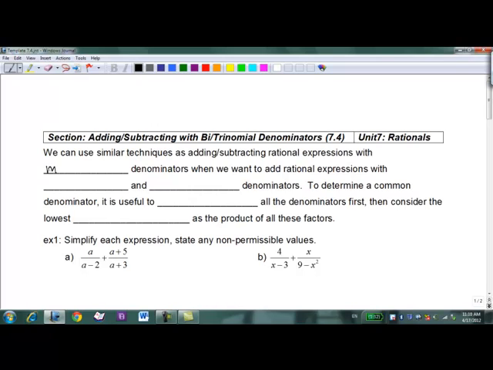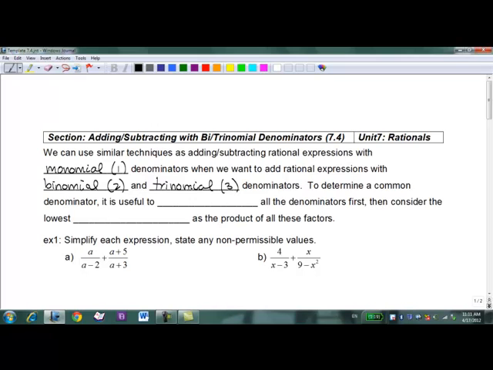That's what we did in the last section, monomial, and let me just write that that's one term in the denominator. When we want to add rational expressions with either binomial, so bi stands for two, or trinomial denominators. Now we could go up to 4 or 5 terms, but it gets a bit bigger than we really need to do, and once you see it with binomial and trinomial, that extends to larger numbers.